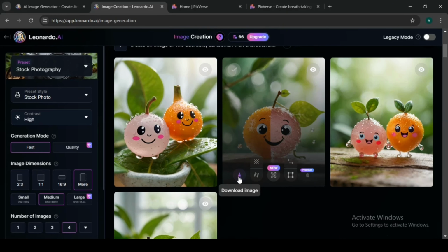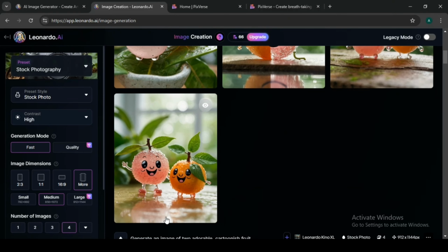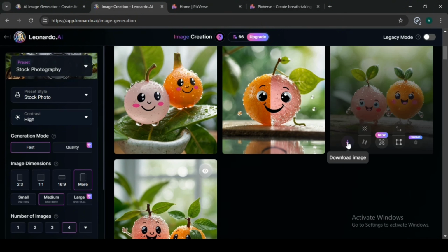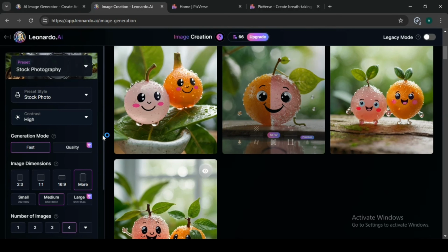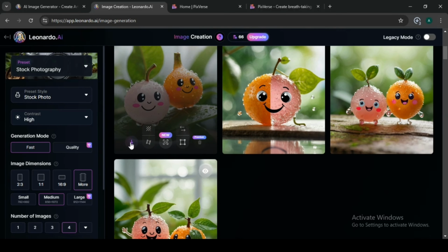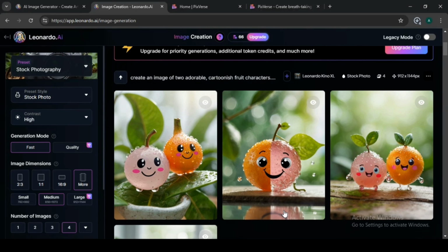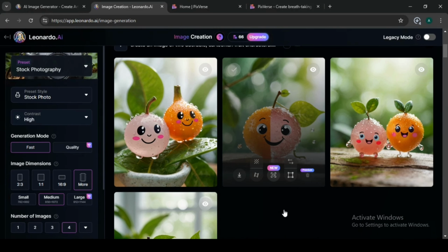So once you are done, you're going to click download to download all your images. So I'm just going to click on download this one, go down, then click on download so I can download each and every one of all the images. Don't forget to keep on generating so you can have many options and choose the one you best prefer. So the next one we're going to head on to right now, remember I said you can choose to animate your images.